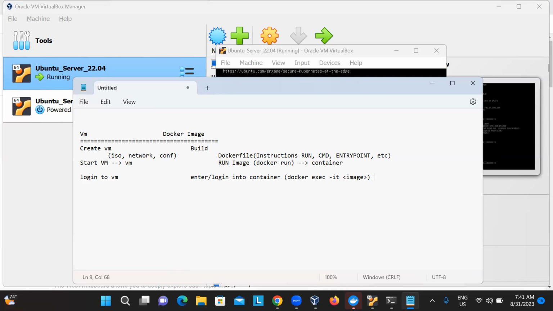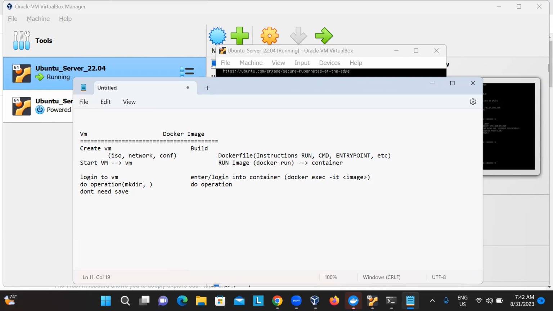After running a VM, after logging into the VM, you do your operations. Operations could be mkdir or whatever Linux command that you execute, right? Here is also the same. After logging into the container, you will also do some operations. That could be anything. If it is a Linux Ubuntu based OS, you do the same thing in both, either the VM or a Docker image. Now, after doing some operations, you don't need to save.